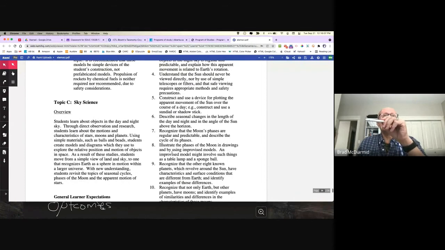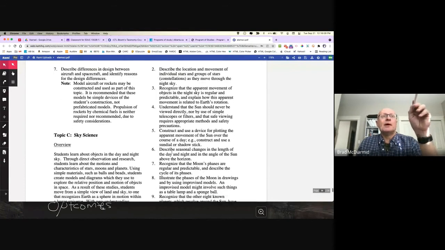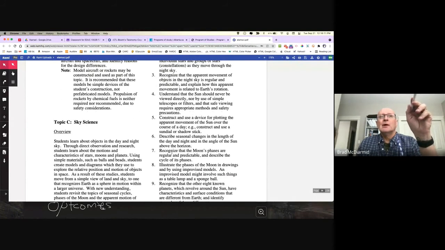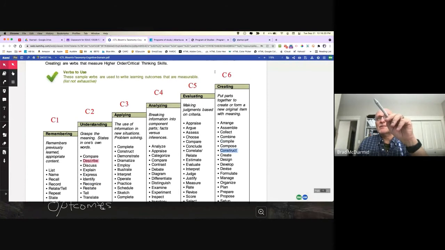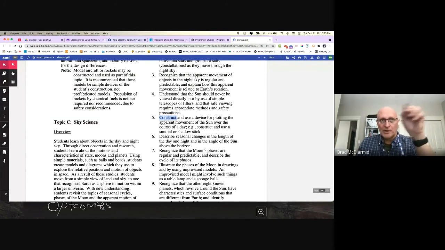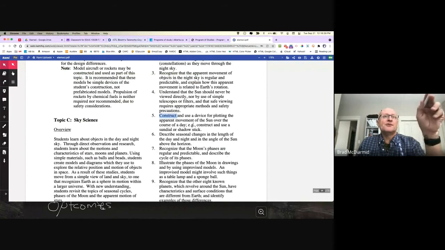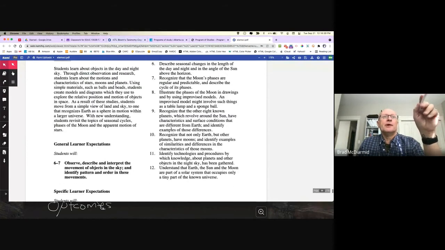And if you look at all of these words, describe, recognize, understand, construct. Construct is a C6. Okay, so that's your outcome, that part of your lesson is at that level. Describe, recognize, illustrate, recognize, identify, and understand.